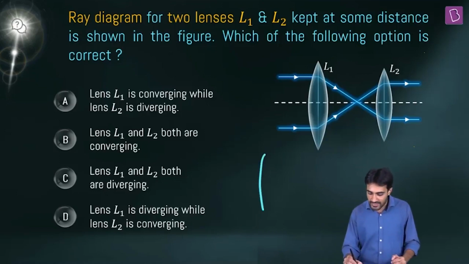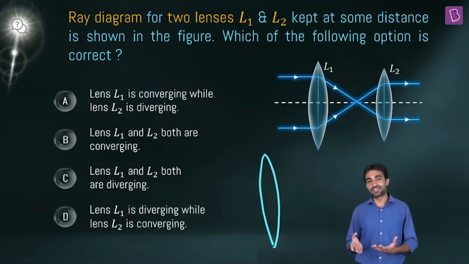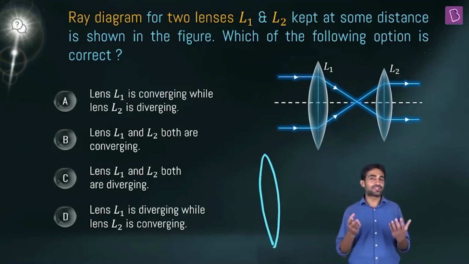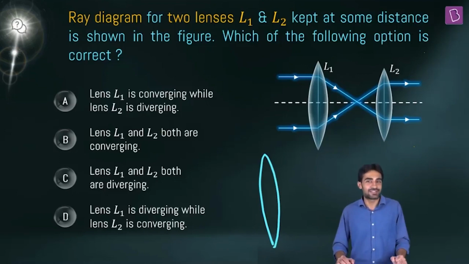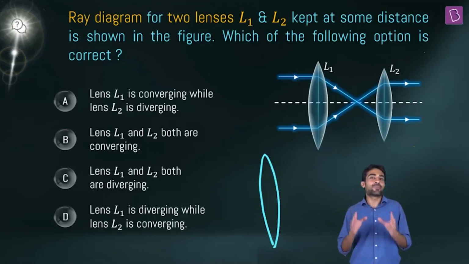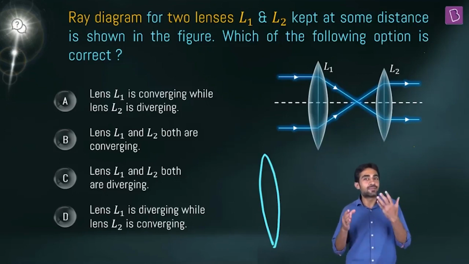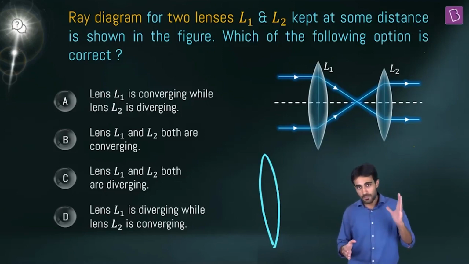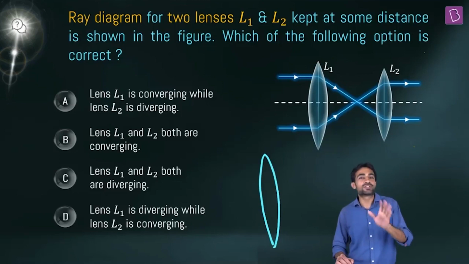Let's say we have this lens. What do you think? Is it converging or diverging? Well, some people will say, we can see this shape, we recognize this shape. This shape always represents converging lenses. No, not necessarily. It can also behave as a diverging lens. Actually, it depends on whether the surrounding medium is optically denser than the medium of the lens or not. So, don't say that this shape will always represent a converging lens.